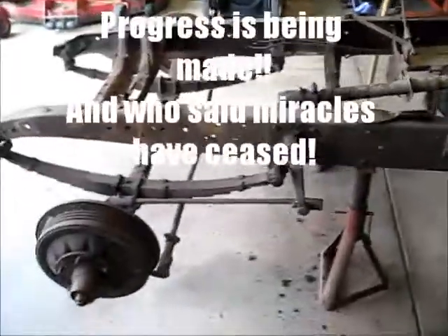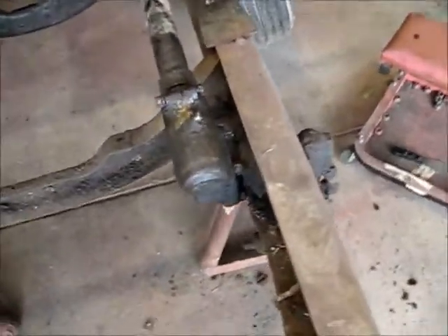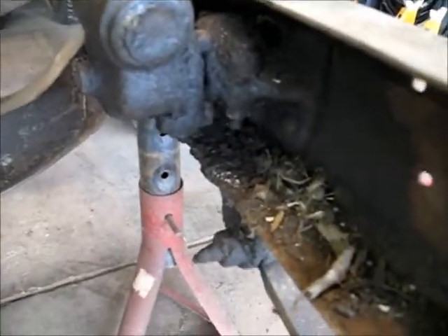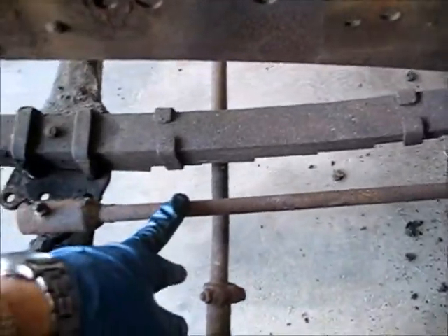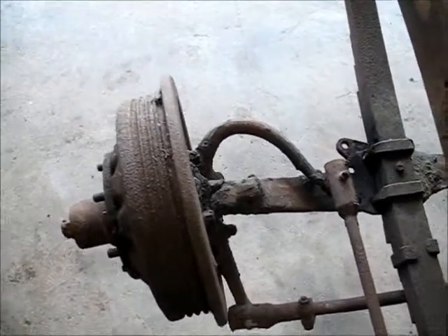Well, here we are back at it again. It's been a long time between videos and I haven't done a whole lot here, but I'm just going to take off the steering box. I just kind of want to get a picture of everything — this is before. You can see the crud build up on there, and then I've got to get that off. I'm going to pull that off and then take off the — I forget what they call that — and then the tie rod. We've got to get that thing all straightened out. It's all bent up. It went crazy. But we're going to clean everything up, one step at a time.